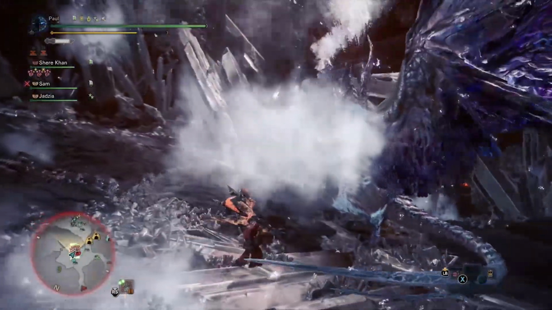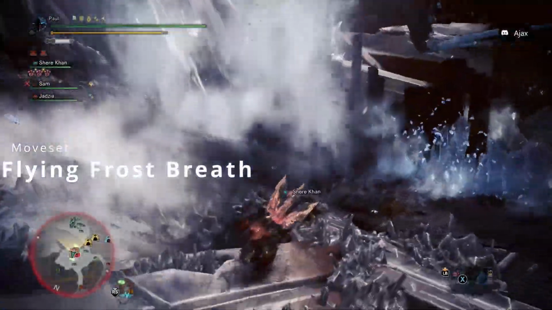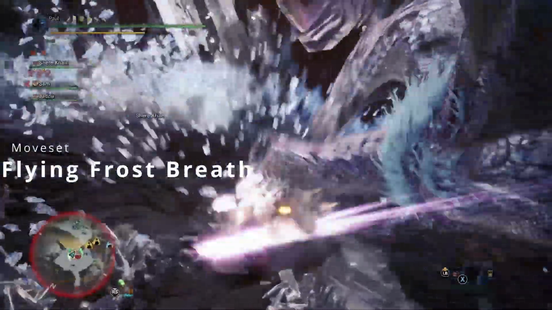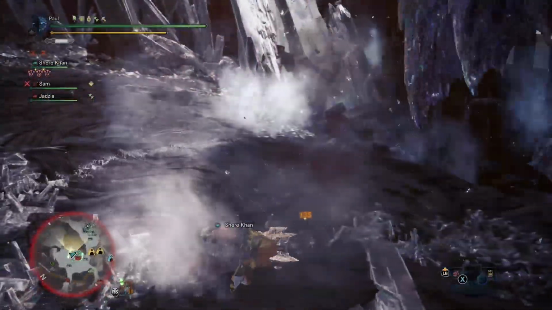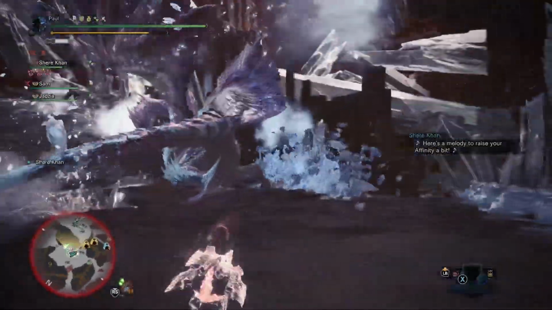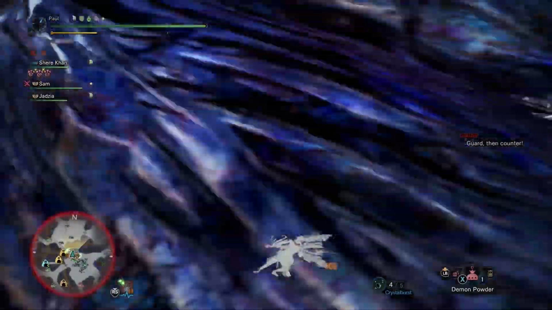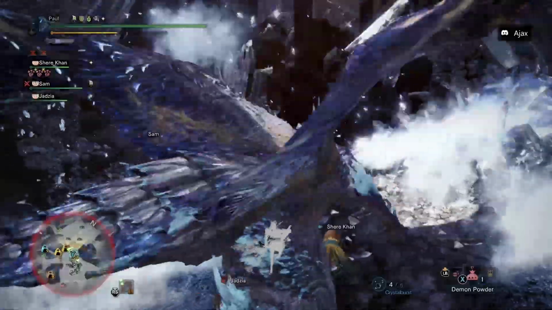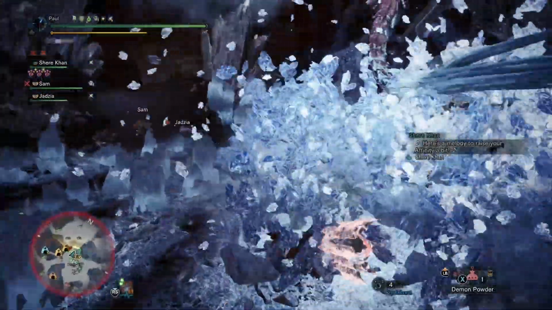Finally, the coup de grace, the biggest move that she does, the most damaging, but also the best move to absolutely counter and smash the hell out of this wicked dragon, is her flying frost breath that she flails around everywhere. All you have to do is run towards Velkhana, stand right under her feet, and just wait for her to start shooting down the ringed frost breath that we talked about earlier.